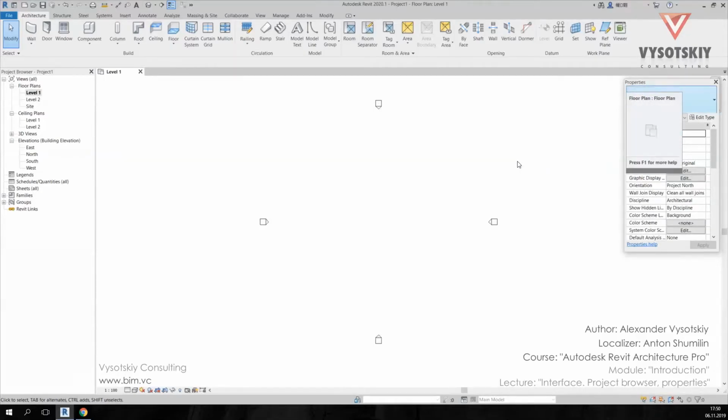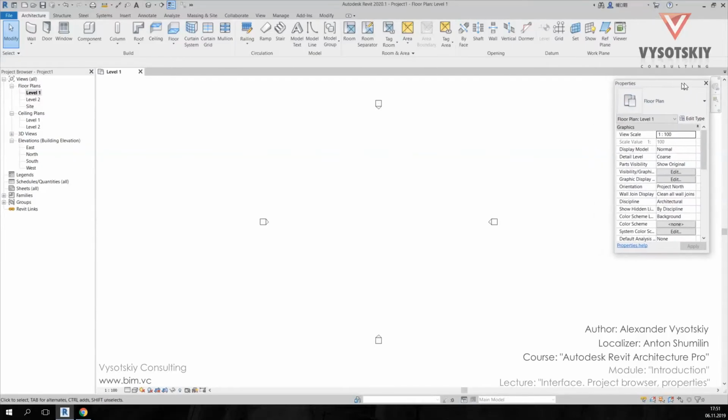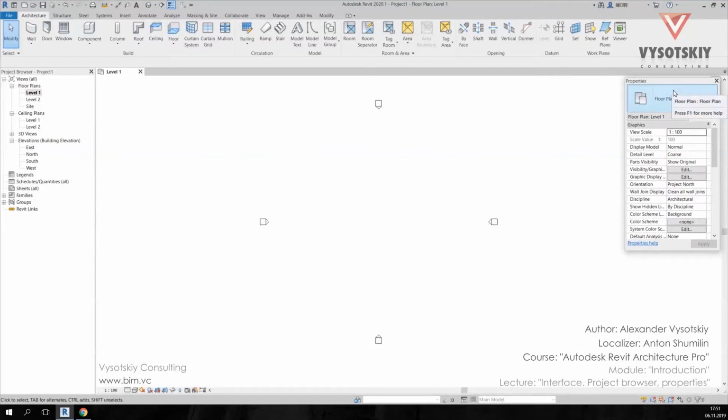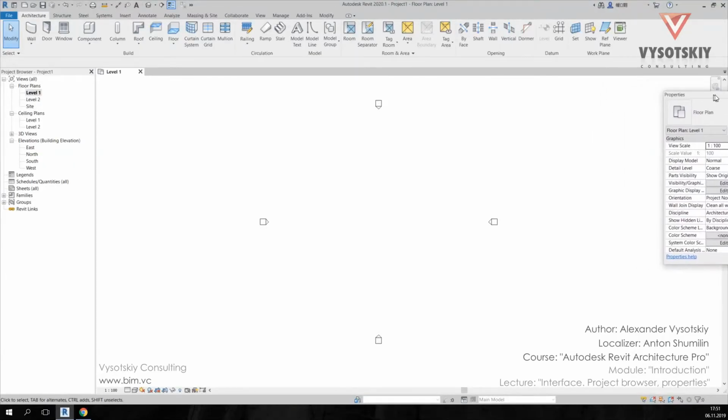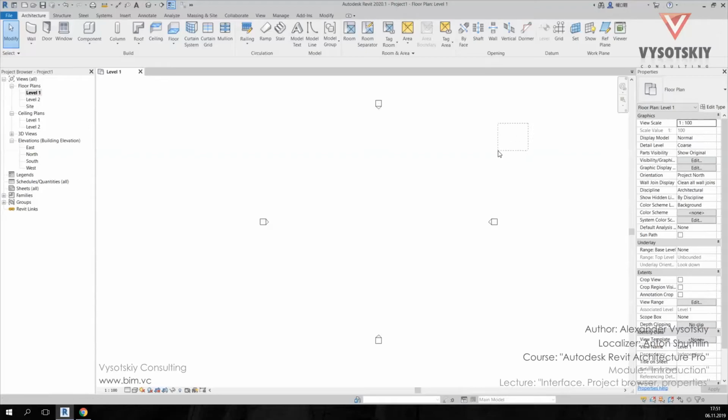You can just leave it here, or for example, you can bring it to the second monitor if you have it. Sometimes beginners arrange the window like this, hiding the view control panel. Now it's behind the window of properties. Here it is. That's why it's important to put and fix it correctly, because these functions are also important for us. So you should attach the right side to the right side, and then it's highlighted, and now it's done correctly.